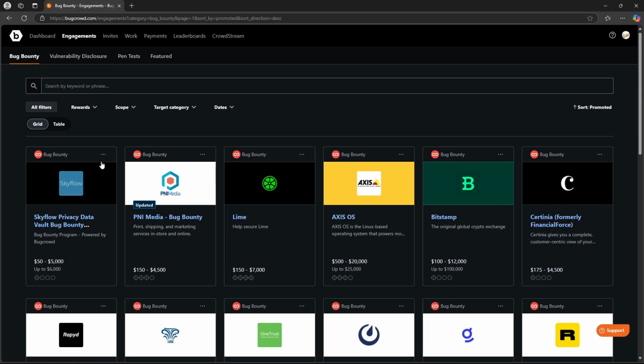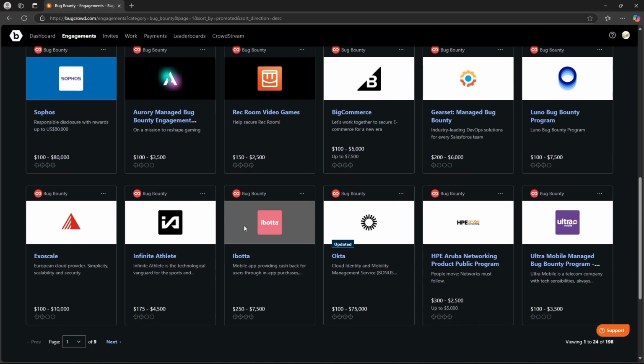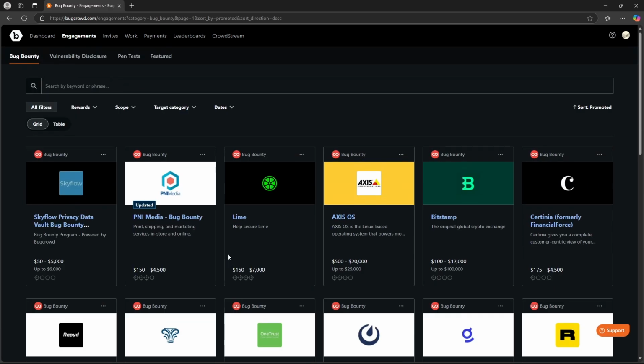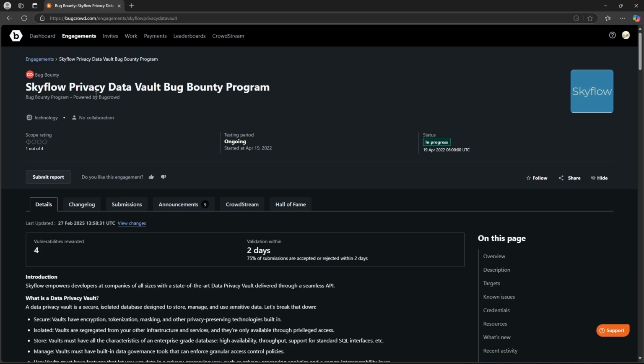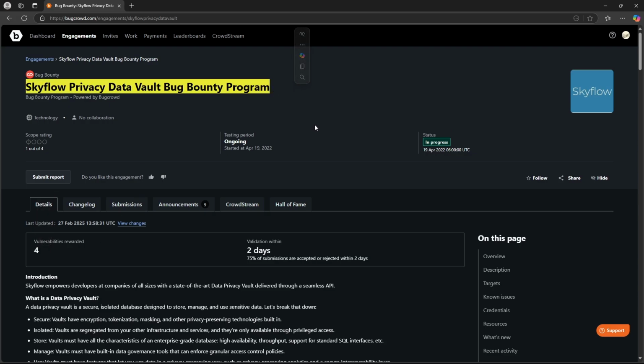As you can see in the engagements tab, there are a lot of platforms where you can perform bug bounties. So here, let me open the first one. This is about the Skyflow Privacy Data Vault Bug Bounty Program. Here, as you can see, there are vulnerabilities rewarded. There are only 4 vulnerabilities rewarded on this particular bug bounty program.